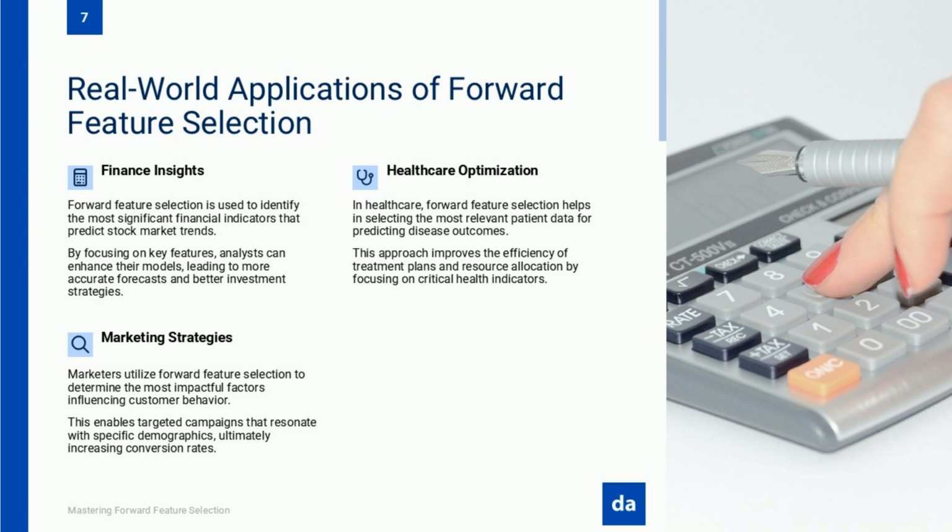Instead of feeding the model every possible feature and hoping for the best, forward feature selection picks out the most relevant indicators, improving prediction accuracy while keeping the model interpretable. This not only helps doctors make better decisions, but also prevents AI from making mysterious black box predictions that no one can explain. And let's not forget finance.